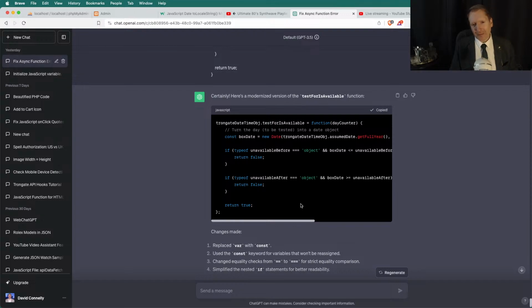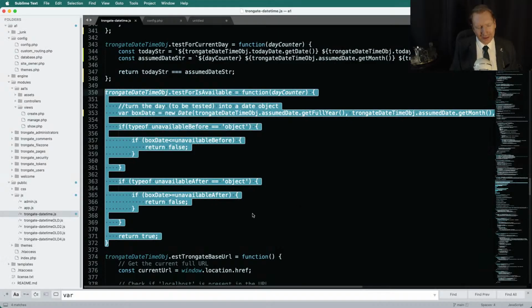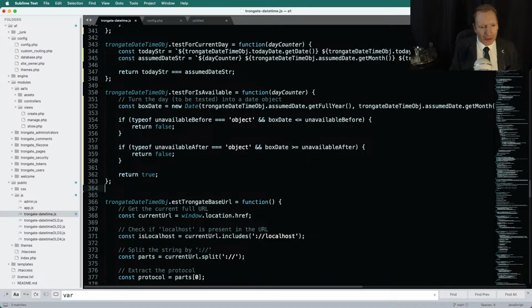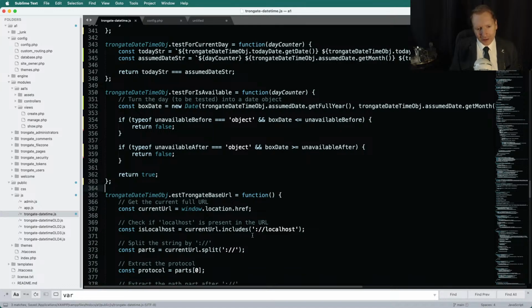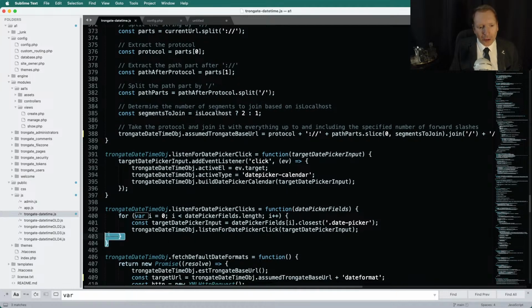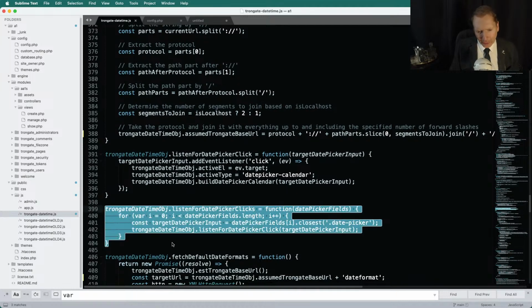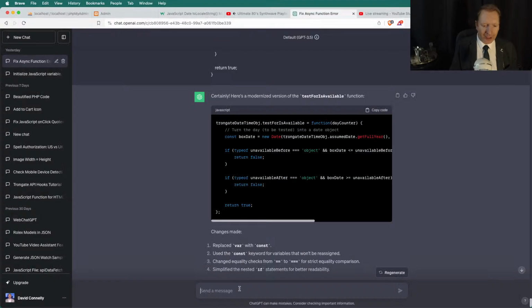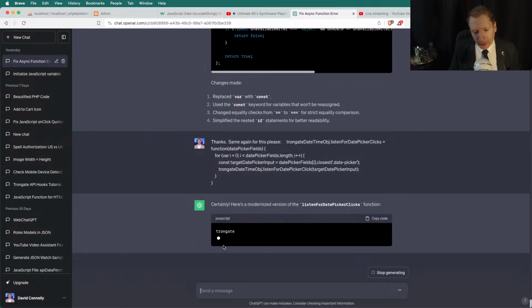And I saw somebody, because everybody's a bunch of panic merchants, somebody had posted a thing about what would you do if not a developer. I'm sure they would have been worrying about AI or something, I don't know. But somebody had posted that. So what would you do if you were not a web developer? Now, I wonder what you would do. I'll tell you what I would do.